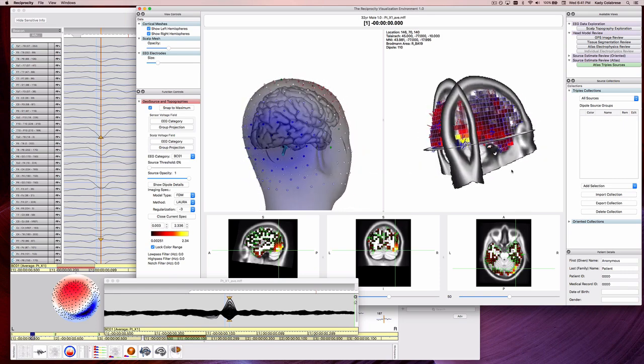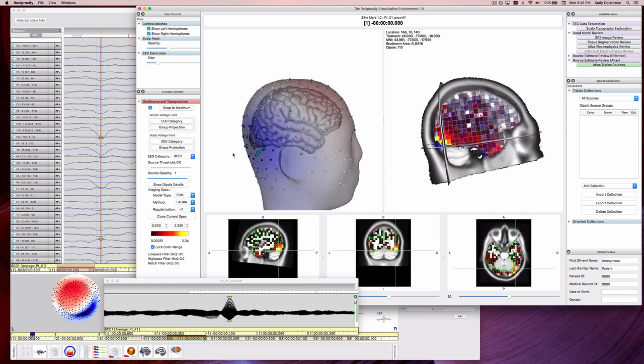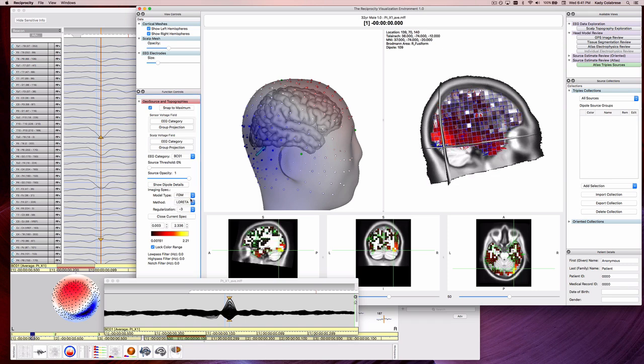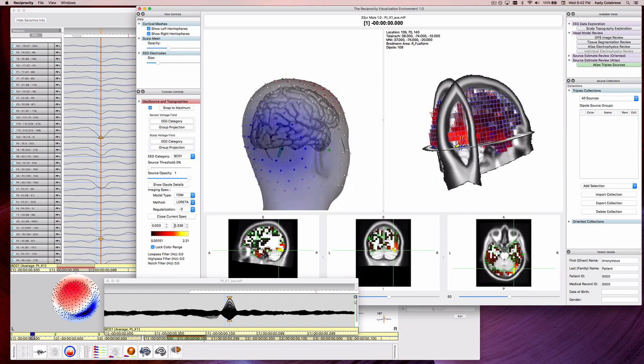Switch back to LORETA-3 FDM under Imaging Spec by clicking the drop-down next to Method. It will only allow you to change to other imaging specs you have loaded through review. To close a spec, load the spec in the RBE and click Close Current Spec. Make sure you lock the palette again.